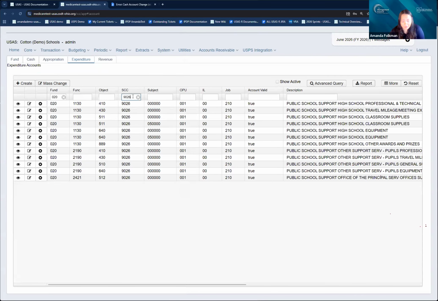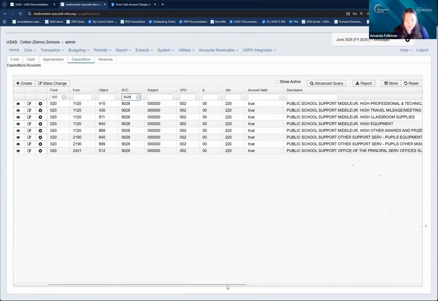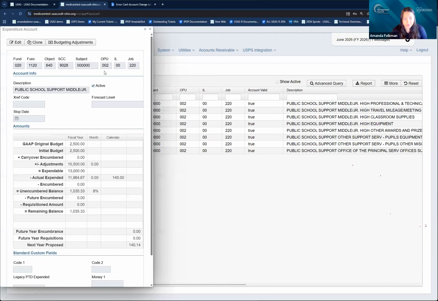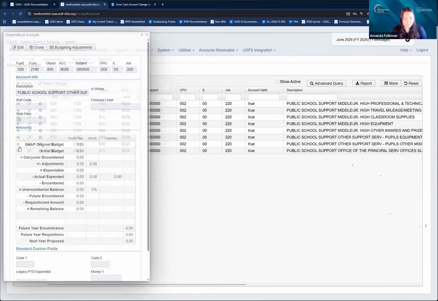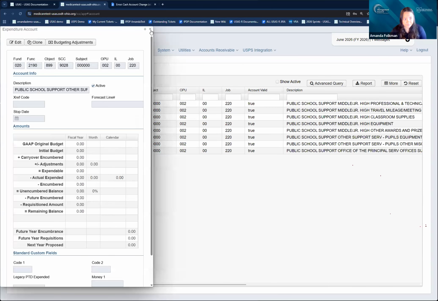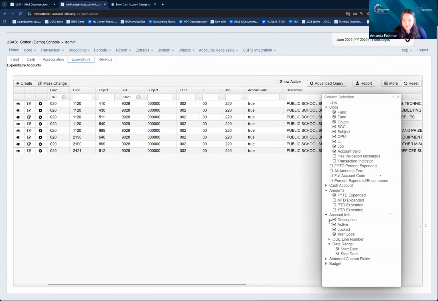The one thing I want to look at though, and I had to find an example of this one, this is why we did the second account change real quick, is which account was it? Hang on, I could add a column, but I could also just click through these real quick. Okay, well, we'll look for it this way.